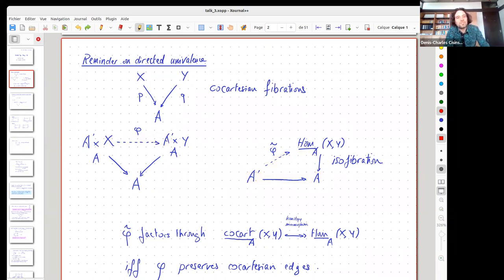And then we introduce a new subobject. For this, we didn't do that properly, but there is a way to introduce a subtype out of a collection of edges. And here the edges would be the maps which correspond to co-Cartesian functors between the co-Cartesian fibrations here. And this defines a subobject.